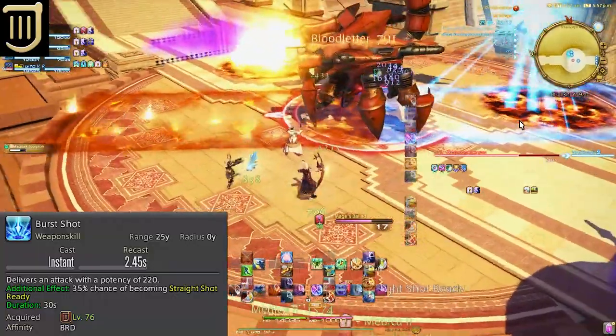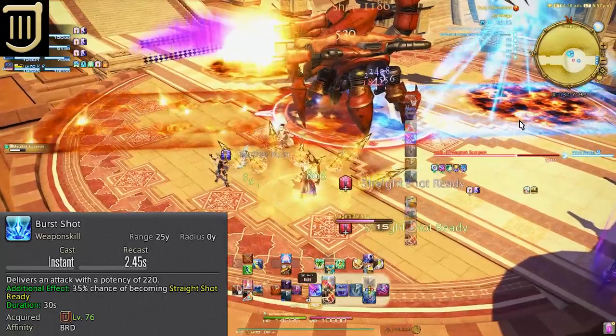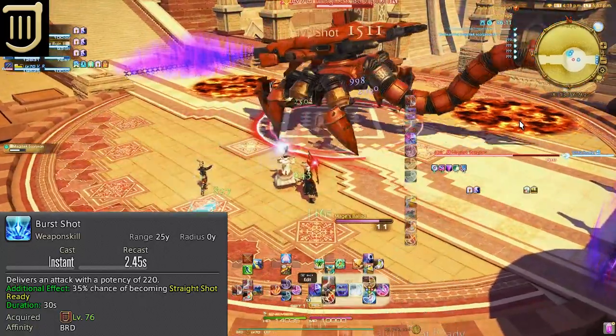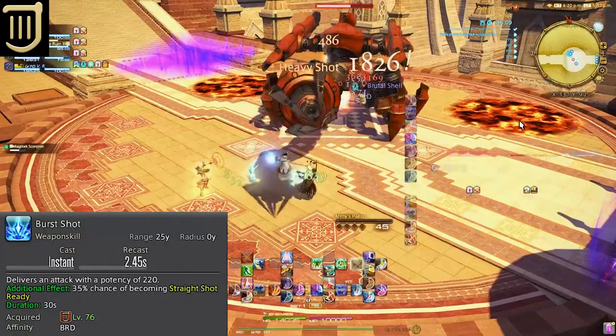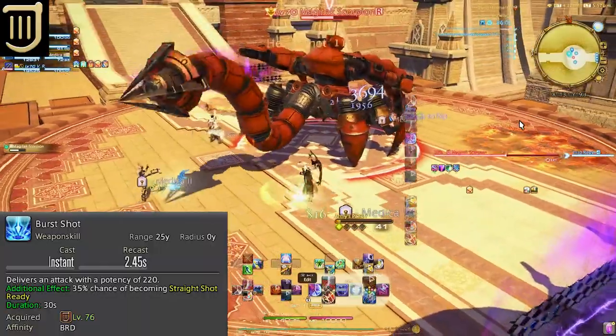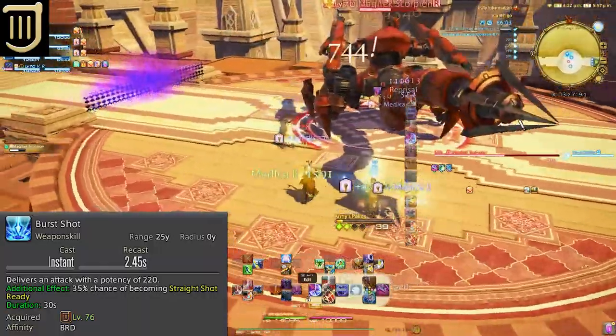A really key note here though is that you have a trait unlocked at this level as well that sometimes is hard to miss but is important. Now when using Caustic Bite or Storm Bite or Iron Jaws, you have a chance to proc Refulgent Arrow. So keep that in mind when casting those abilities on boss pools.